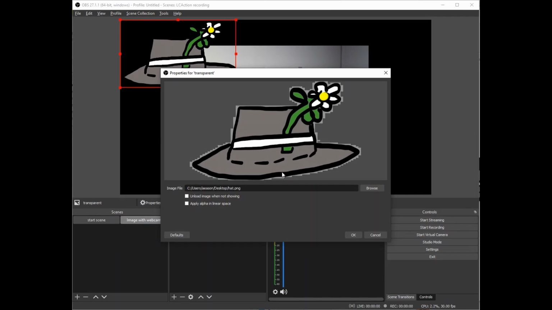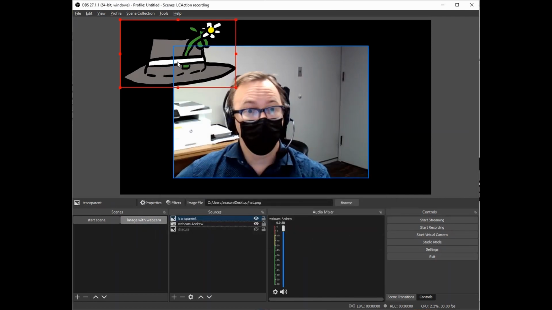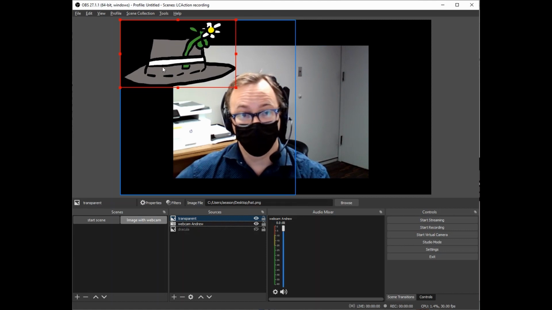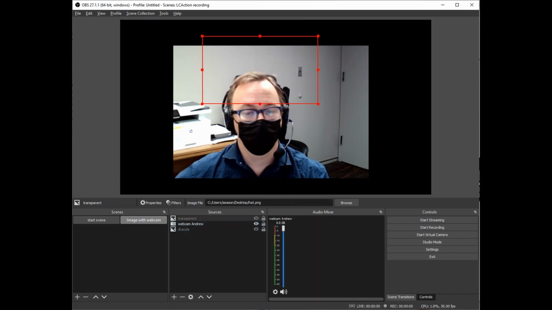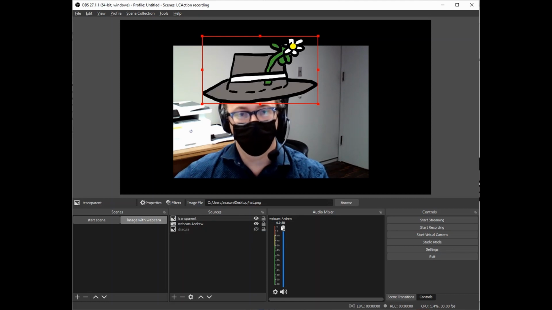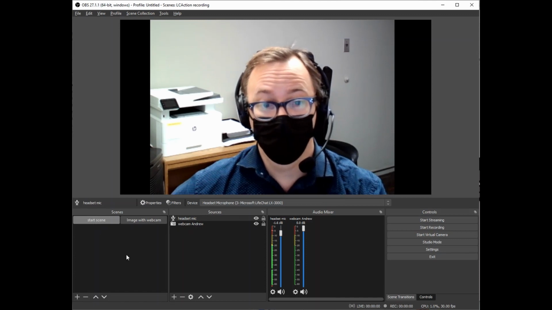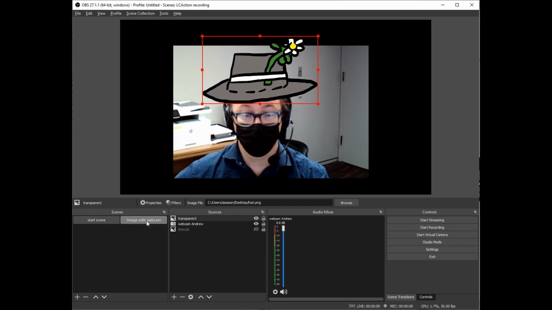There it is now. Okay, looks like that. I'm going to hit OK, and you can see that Hat has actually appeared, and I can move that to the appropriate place on the window, and I can just as quickly turn that off again if it gets a bit too ridiculous. But okay, let's turn it back on again because it showed us that we were doing something. So now I can transfer between different scenes if I want to. So I can go to my start scene and it'll fade over to that, or I can go to image with webcam and it'll go to this different setup that I have.